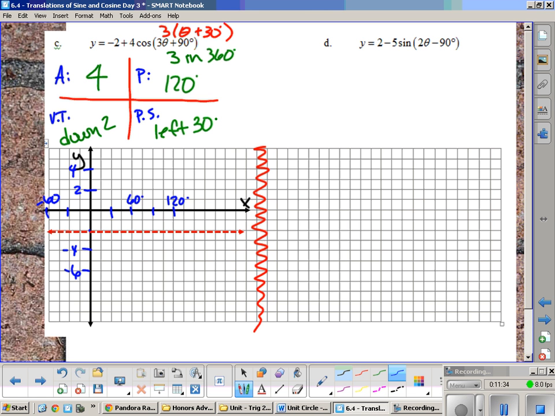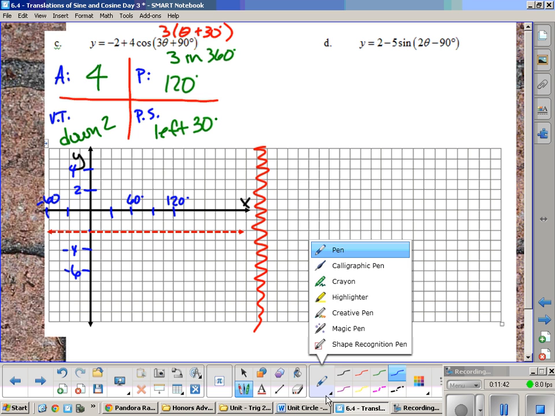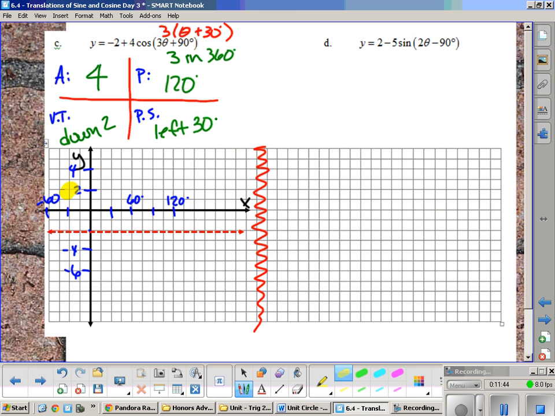So you're going to slide everything back. Normally you would start at the top because we're in cosine. We're going to go 4 up from the axis, so we're going to be up here in this range. In fact, let's get the highlighter. So we're going to be starting like right here, because that's 30 degrees behind 0, and then 4 up, which is where cosine starts. So I'm going to start up here at the top, come back down here to the origin, go 4 down, come back to the middle, and come back to the top. Now notice where I'm stopping at the top is at 90 degrees. That's 30 degrees behind or to the left of 120 degrees. That means we're doing it right.